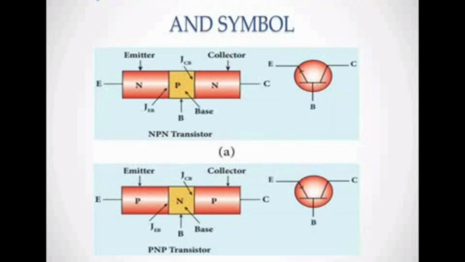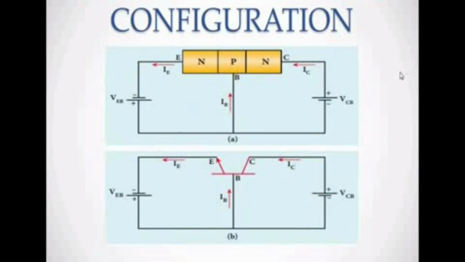Next one is the transistor in this configuration, which is called CB mode. CB mode means common base mode. You know that this is the emitter, the center is the base, and this is the collector. Base is in the center. This is the base junction. So common base mode means the base is common between the emitter and the collector. So this type of mode is called common base configuration. The base is between the emitter and the collector. Okay, so this is the input and the output. So this is called CB mode.